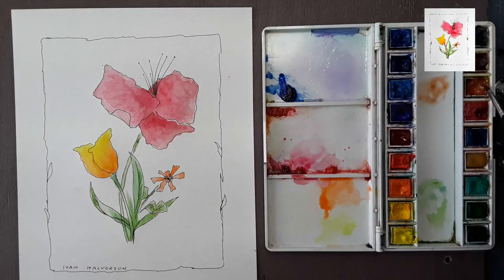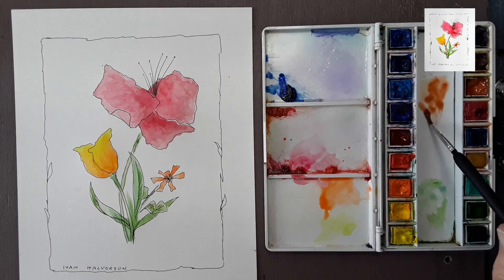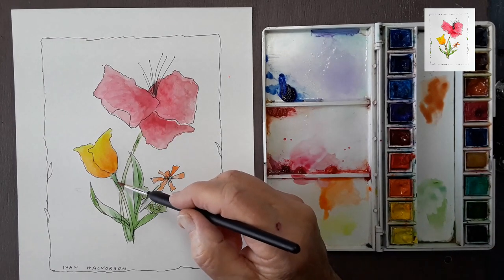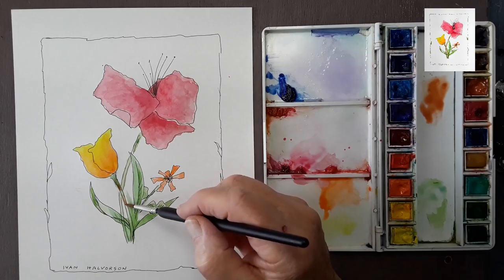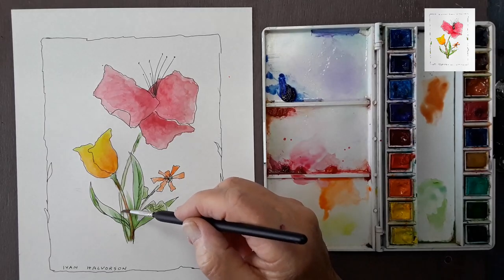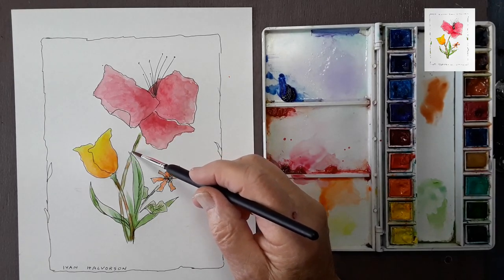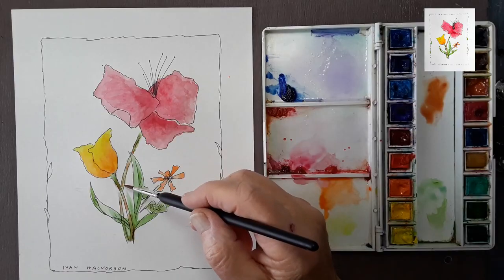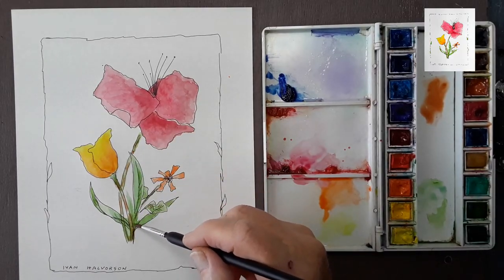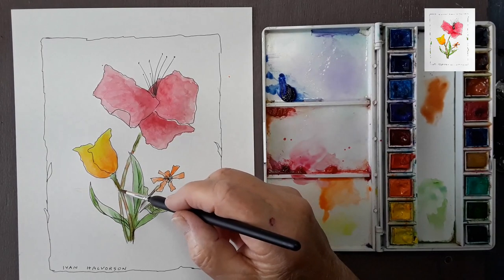This is burnt umber and burnt sienna mixture. All of the colors are Winsor Newton. I bought a box of Winsor Newton watercolor tubes to refill my little trays.